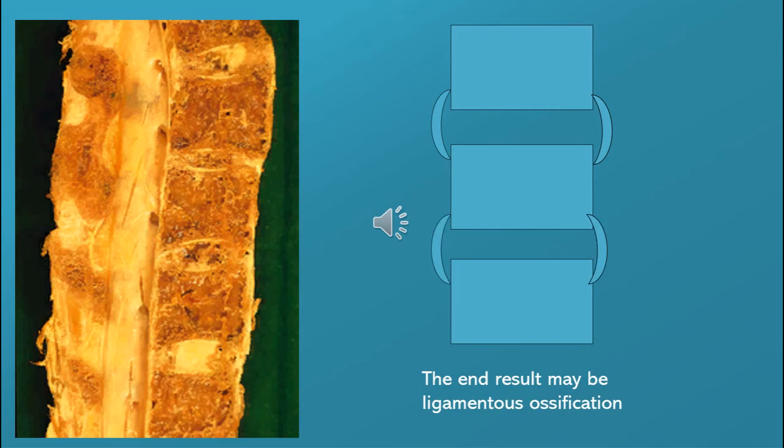This slide shows you a pathology specimen on the left of a section through the spine, and you can see how the discs are relatively okay. They're quite large in size, but you can see that they've become encased with this wall anteriorly and posteriorly of bone, and it forms what's called a bamboo spine because it looks like a piece of bamboo. And these little layers of bone that I've tried to show you here on the right, these little blue lips, are called syndesmophytes. In osteoarthritis they're called osteophytes, but in ankylosing spondylitis they're called syndesmophytes.